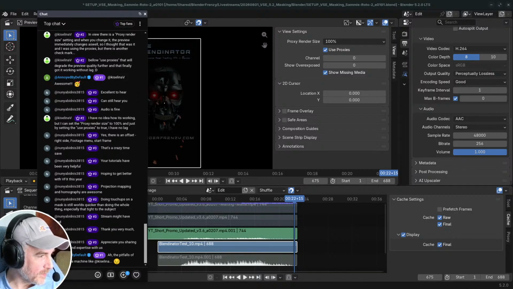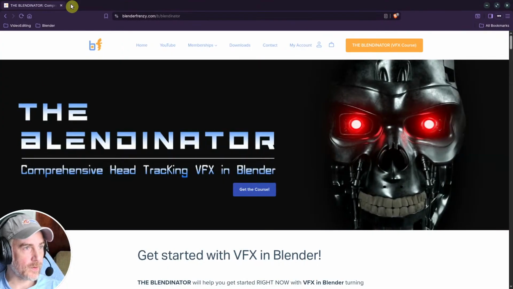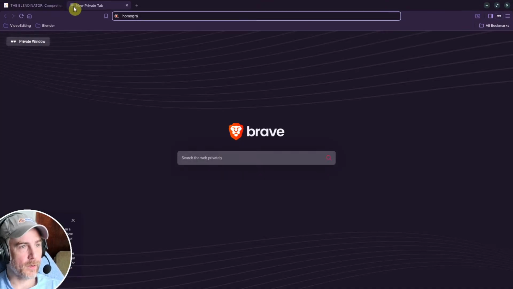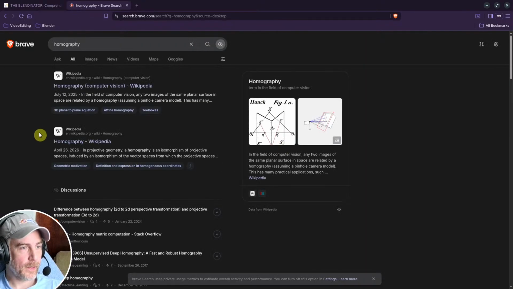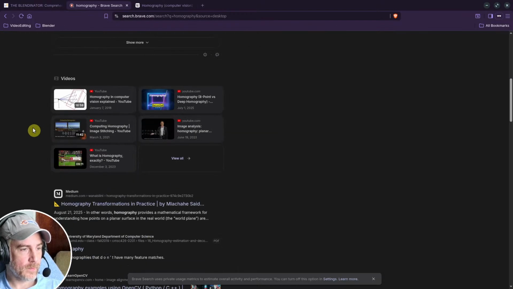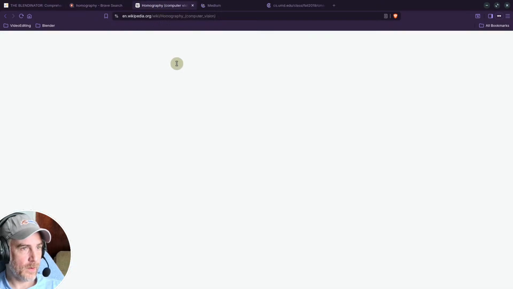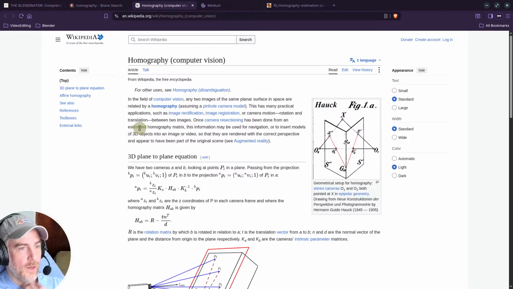Homography. Not heard of that. Homography. Computer vision. In the field of computer vision, any two images of the same planar surface are spatially related by homography, assuming a pinhole camera model.